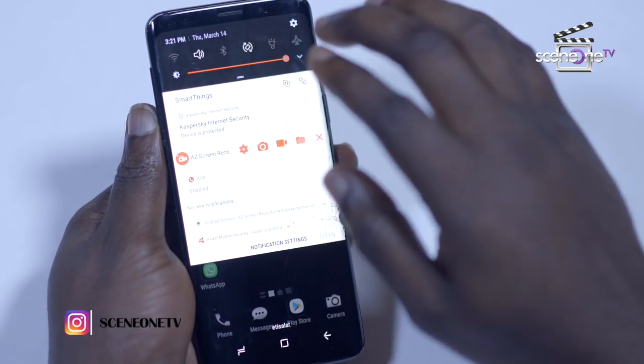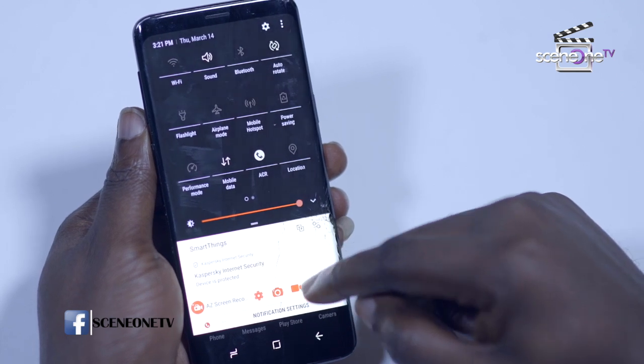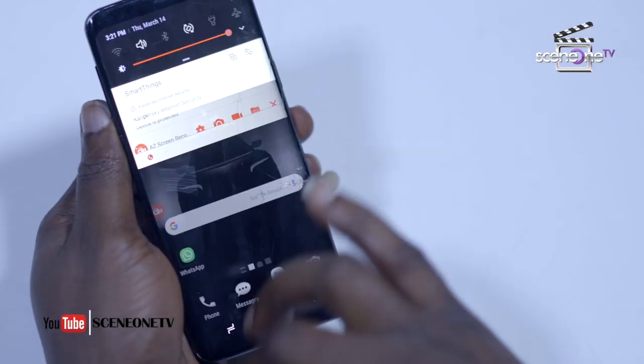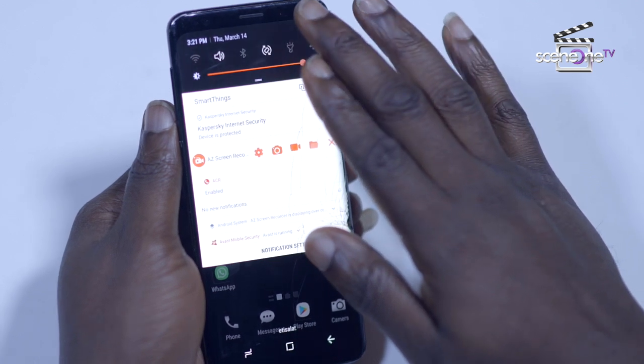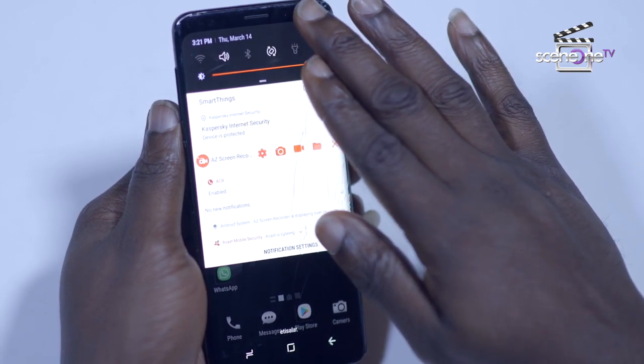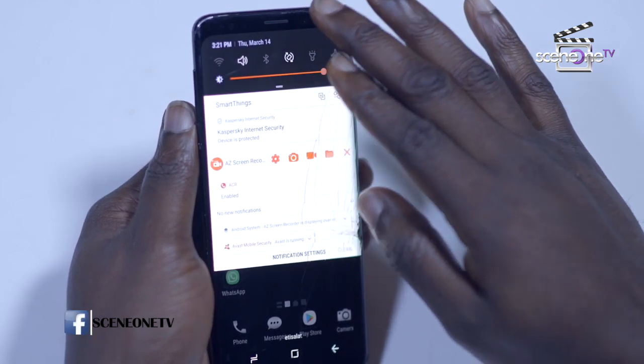Now straight up to number 4. We all know that swiping down your status bar will bring down the notification panel, and another swipe will bring down the quick settings panel. However, a real techie user will save some extra bit of time by using 2 fingers, which will instantly open the quick settings. Lastly, if you double tap the status bar quickly, you can bring out the settings panel.